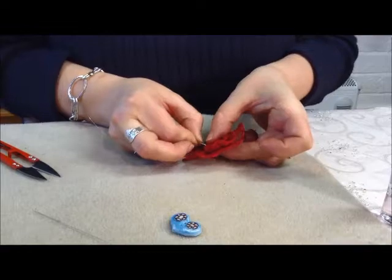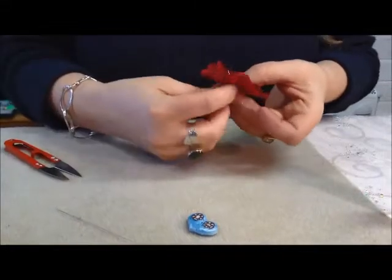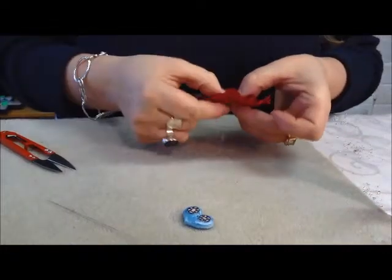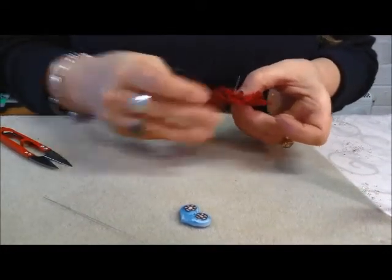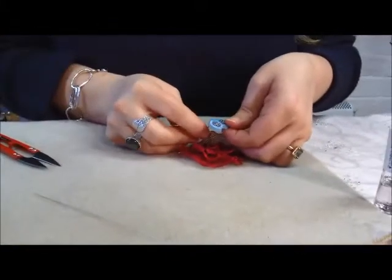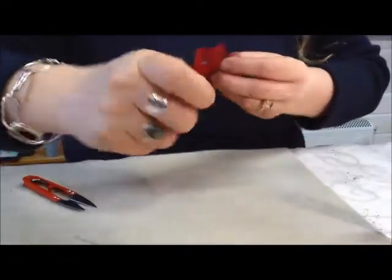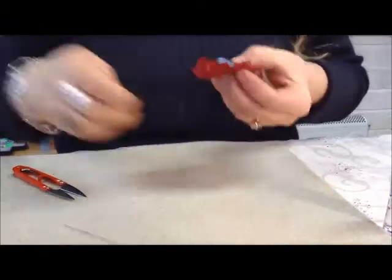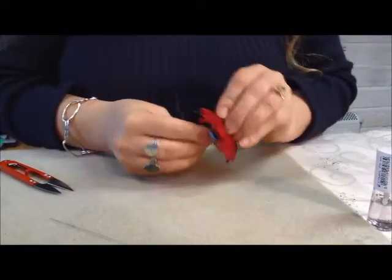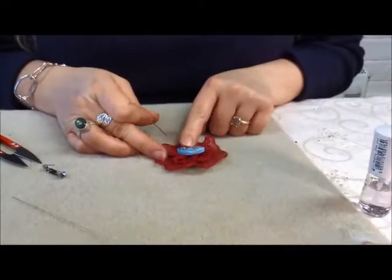I've threaded on the longer thread — I've got a shorter tail and a longer tail. Before I start doing this I'm just going to pop a few stitches in the petals. Because this is still attached to the flower from when you did the gathering stitch, you don't need tiny knots in this. This is a two-hole button, so this is simply attaching it — I go right through to the back, and probably do about four to five repeats through that. We've now got the button attached.